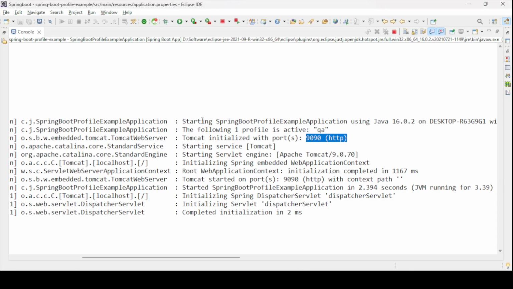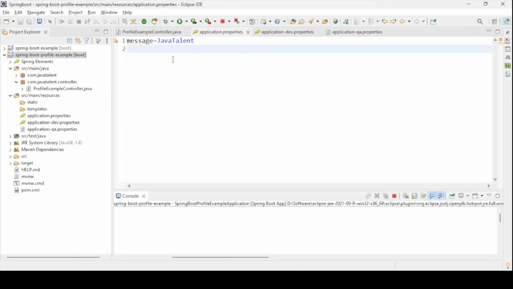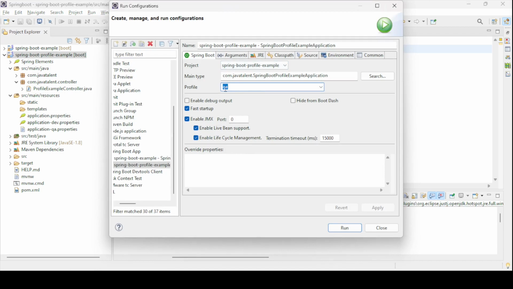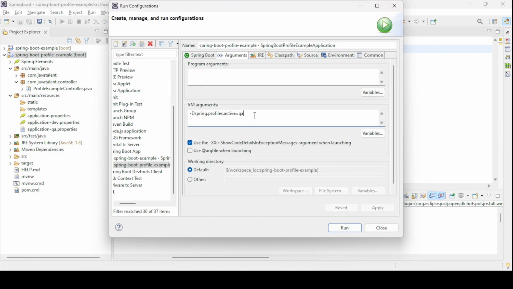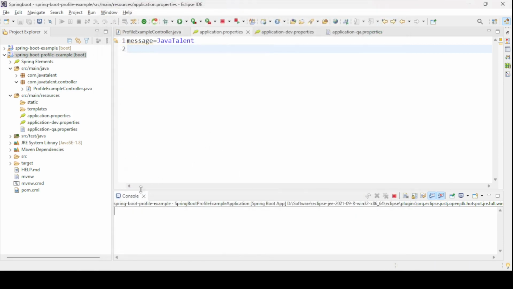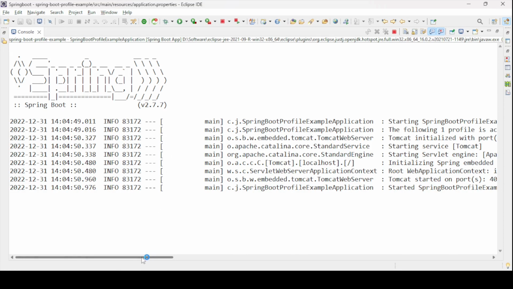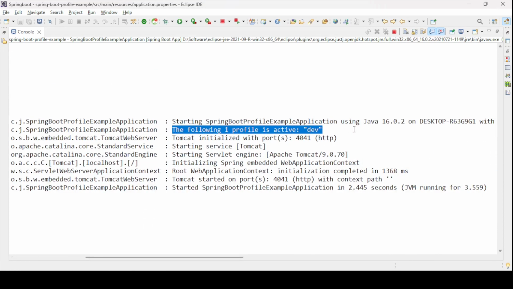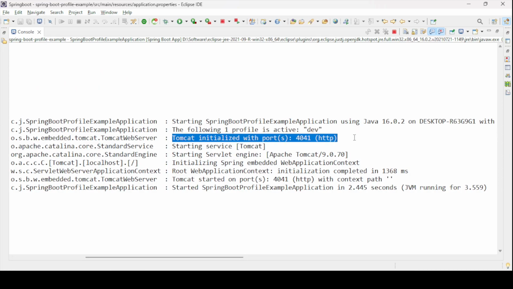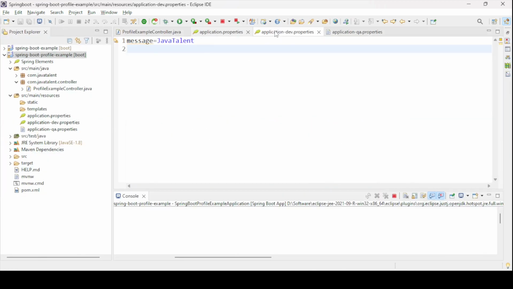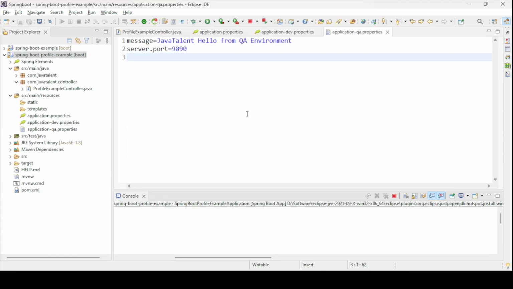Okay. So this is what we wanted to cover in today's class. Let me activate the other one as well, so you can get a clear picture. Not this one, I just wanted to remove this, if you wanted to check whether it is working correctly or not. So dev. I have removed the first tab, and here I am giving the dev environment. Run this. This time it will run from 4041 and the dev environment. Profile is active, dev, and 4041. So you can work and configure whatever configuration you want based on the environment.